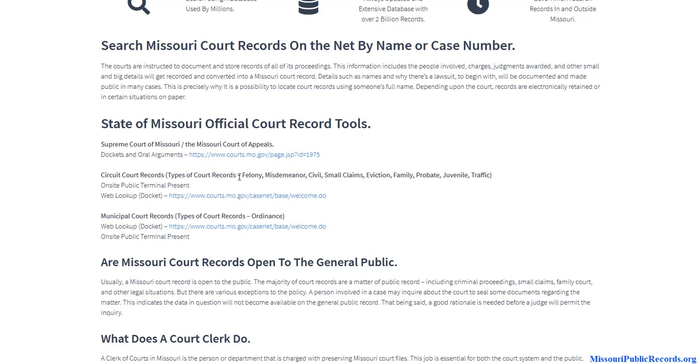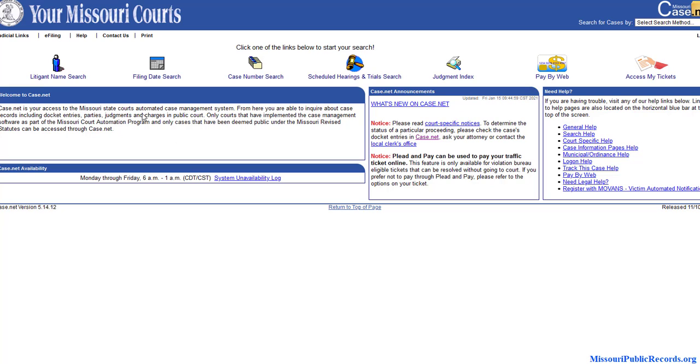If you are doing background checks, it doesn't just have to be criminal information. You have civil information, small claims, evictions, family, probate, traffic, things like that. So some of these could be useful. You could research somebody's driving history just based on traffic information. Maybe you'd like to find out if somebody's divorced. You could research family information, evictions, and small claims if you're researching maybe a specific business, or maybe looking to get into a partnership with somebody. So there's quite a few things you could do with this. I'm going to focus just on the criminal side for this video.